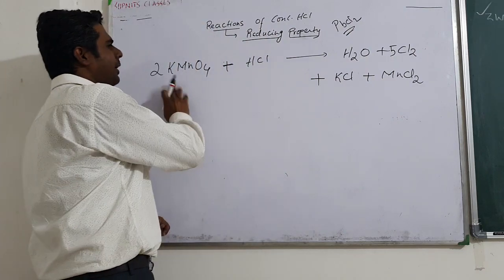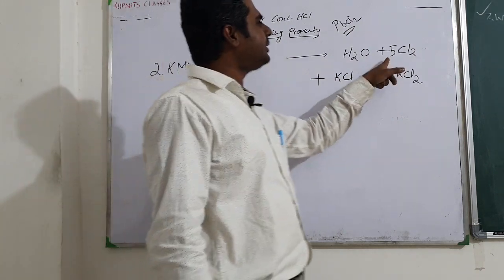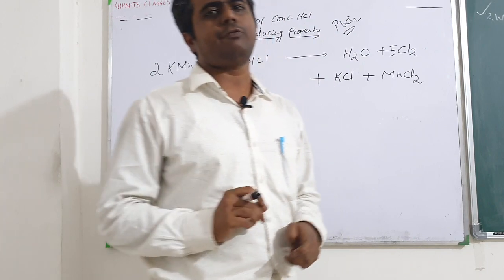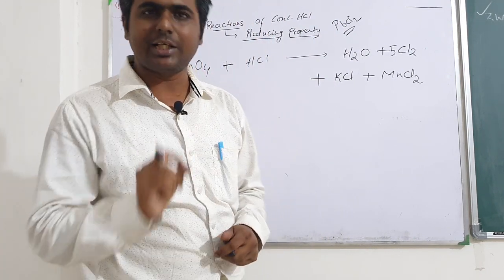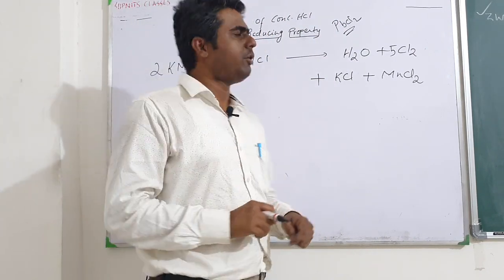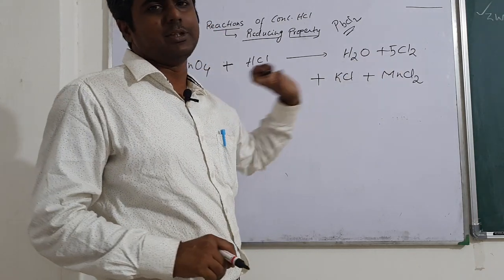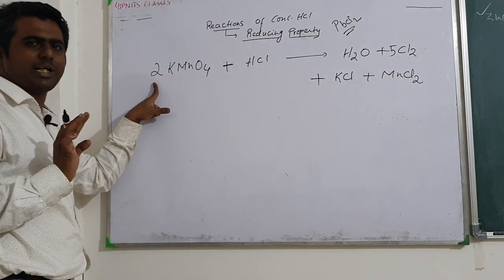Now 2 you will remember, but how do you understand where to put 5? Always put 5 on the gas evolved. Okay, if there is any gas evolved, put 5. Okay, it will be either 5 or multiples of 5. It will be 2 or multiples of 2, that is for sure.